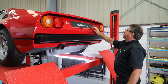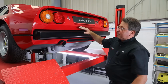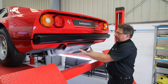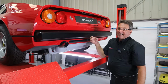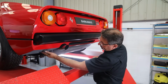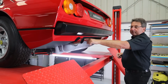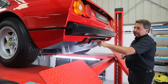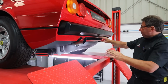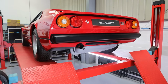Again, going around the back of the car, the lights are in beautiful condition, the horse badges, sometimes these are a bit tarnished now. It's got the original old style chrome badges on them. Rear bumpers, I think all 308 rear bumpers do tend to droop a bit. They get very hot. The whole of the back of the car gets very hot. These are just plastic, so they do bend a bit. But again, looking around the corners here and all the satin black underneath, all the under panels, these quite often get cracked and broken across this outlet here. It's not unusual to see these either all paint flaking off or they're sort of broken and stuff, but it's got a lovely line. Looking at this level, it's really, really in brilliant condition.